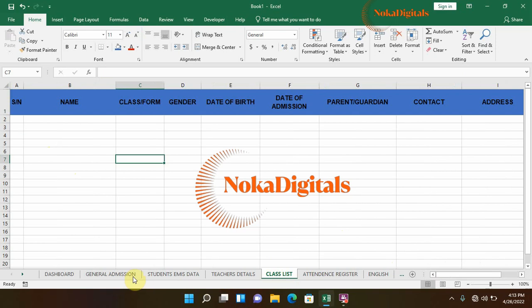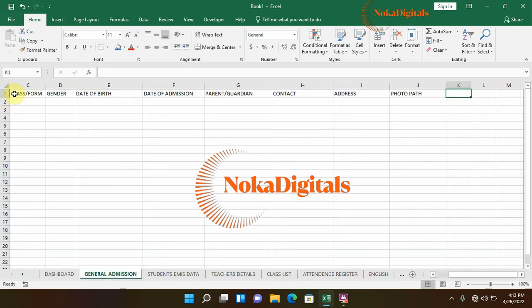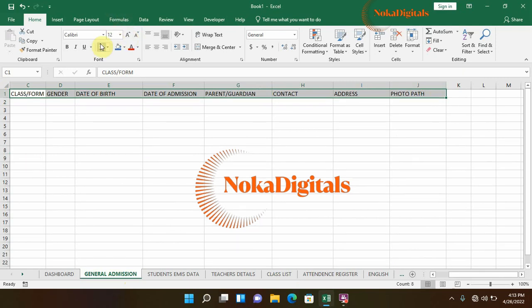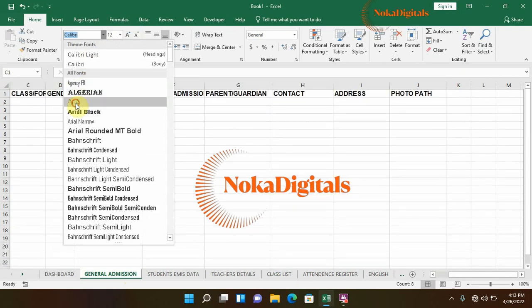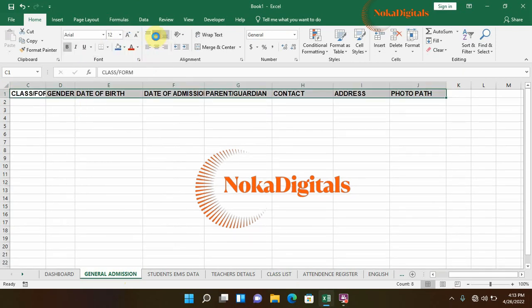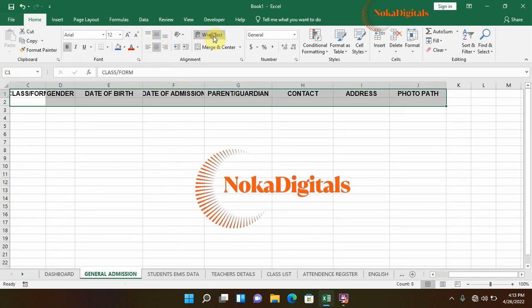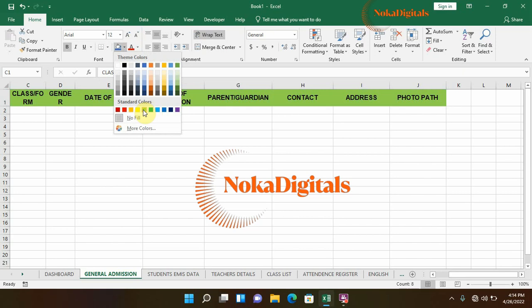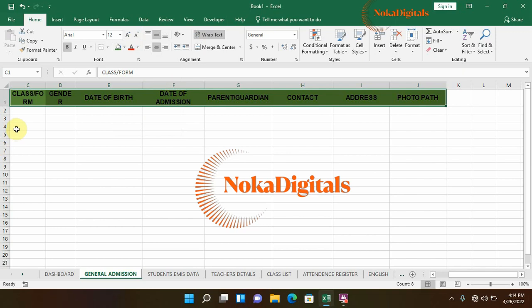Okay. You do the same thing to the general admission also. Wrap text. You give it a color. Okay, let me give it this color.